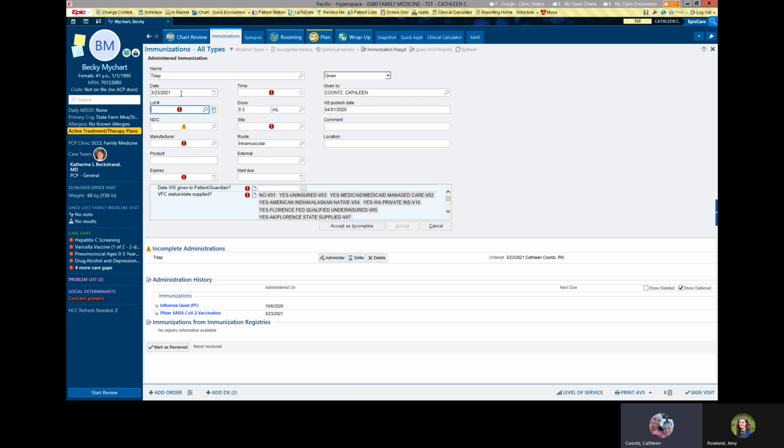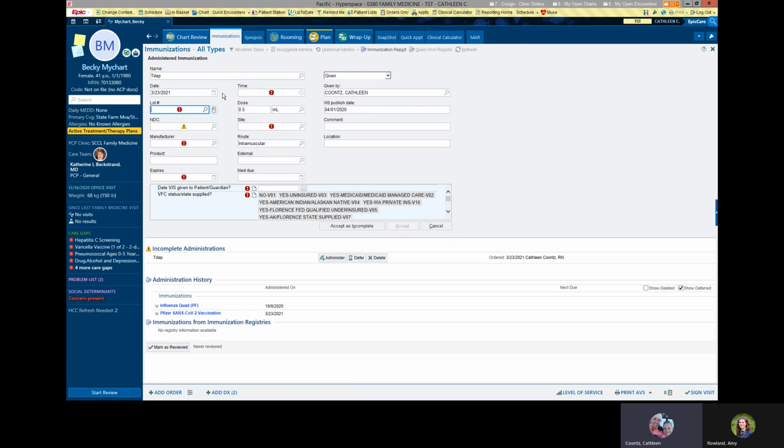I want to look at the right time and make sure that this indeed is ordered for today's date. One of the things that I need to do in checking my 6 rights for vaccines is make sure that this time or date of vaccine ordered is appropriate based on the schedule due. I also need to validate that this vaccine hasn't been given elsewhere and I just don't know about it.